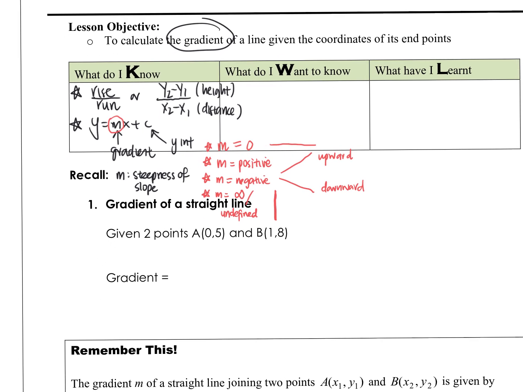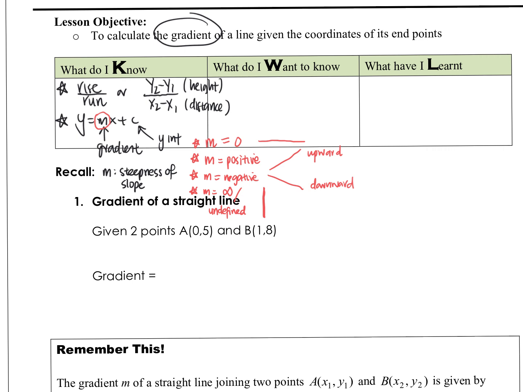So to recap, when you are given 2 points and you want to find gradient, you will use y2 minus y1. I don't really understand the bottom one. This one is 2x bracket cube plus y cube. So use SOAP. And then the bottom will be x2 minus x1. So that's why you get 3 over 1. So your gradient is 3.